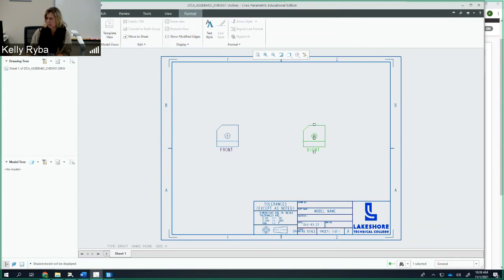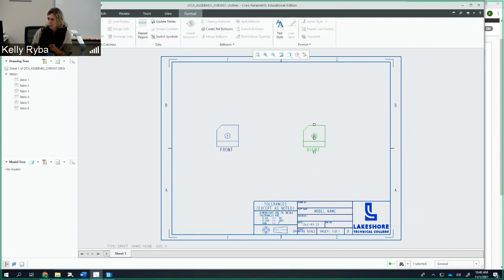Then we're going to hit File, and hit save. So now we have everything saved as is. Now what we want to do is add our bill of material table. So we're going to go up to the table tab, go to the table over on the left-hand side here, and we want 4 across and 2 down. 4 across and 2 down. And then we're going to place this.